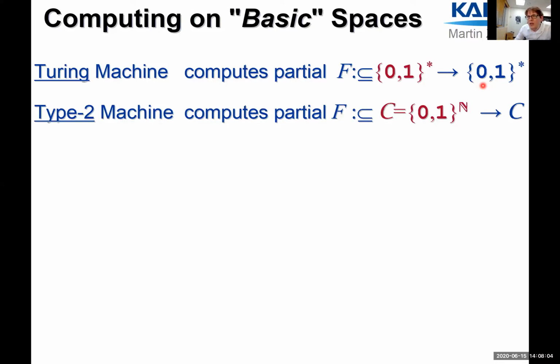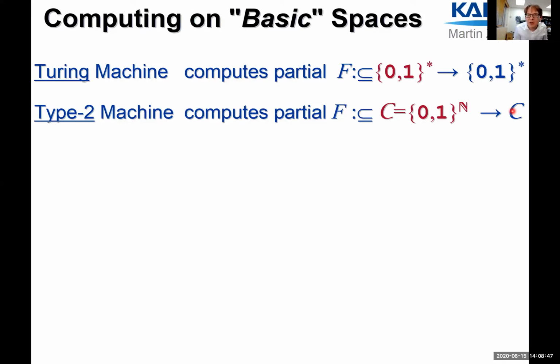So that's what led to the so-called type 2 machine. The type 2 machine receives as input an infinite binary sequence, that is an element of Cantor space, written on its, let's say, input tape. So that just happens to be on the tape once the machine is turned on, and then it starts operating and starts producing bits on its output. And in the end, there must be an element of Cantor space on the output tape, that is an infinite binary string. And of course, this cannot be achieved in finite time. So such a type 2 machine must necessarily compute unboundedly long.